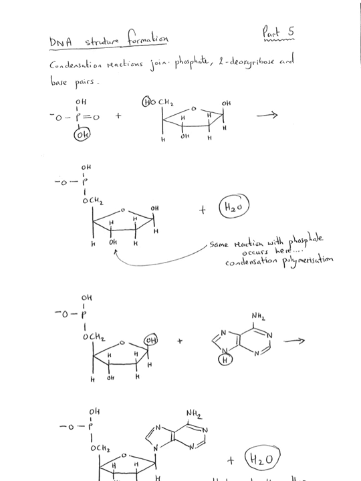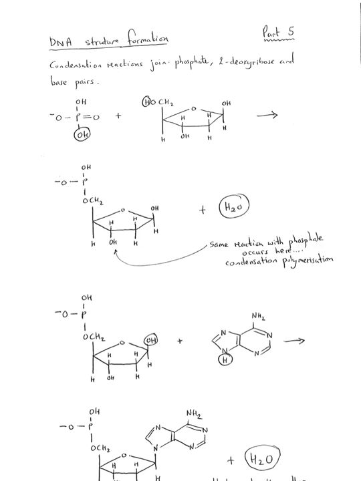So DNA structure formation. This slide really is just talking about the importance of condensation. So first of all, forming DNA, the phosphoric acid group or the phosphate group will react with the carbon group here, and it's a nucleophilic attack really. This oxygen will attack the phosphorus there, but making water as a byproduct. So this OH and this H make the water, and now we have this new bond between the oxygen there and the phosphorus there. So that's the deoxyribose and the phosphate group with water as a byproduct.